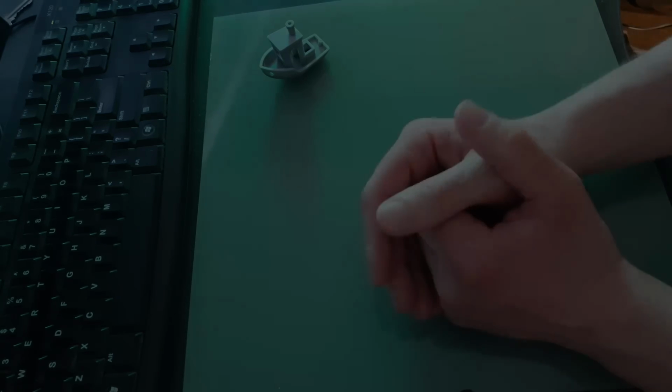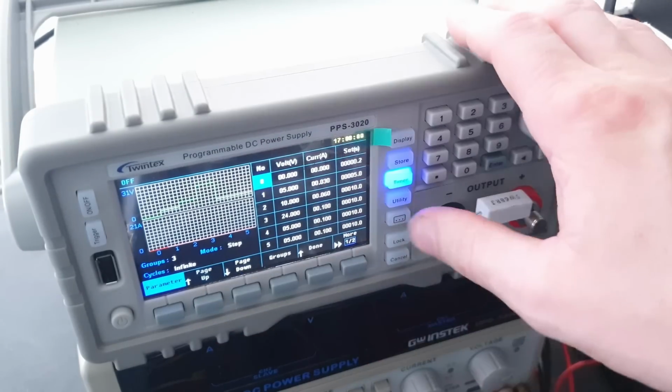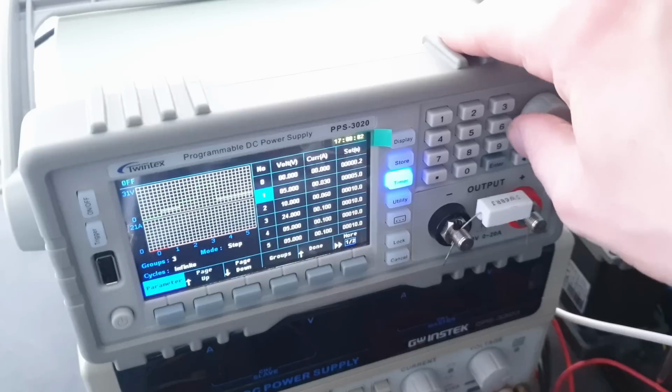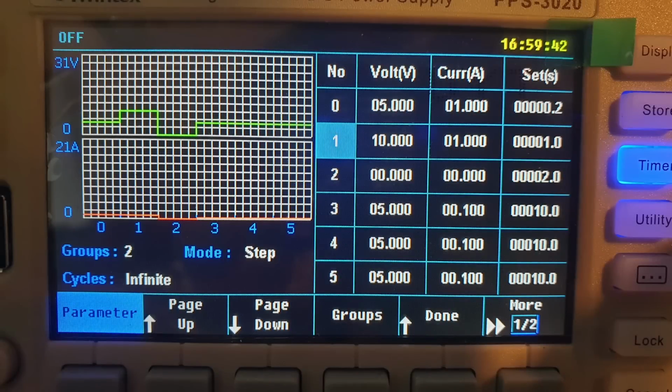So as per the last video, this is the power supply that I bought for the sake of driving the laser. Now I'd bought this under the pretense that it had some form of rise time control, and technically it does, but it doesn't when it's being operated remotely. What you can see in the right hand column is a series of time presets, and if it's left to run continuously, it will switch between the voltage and current settings and increment over the interval that has been set. But if it's triggered remotely, it just jumps between the settings.